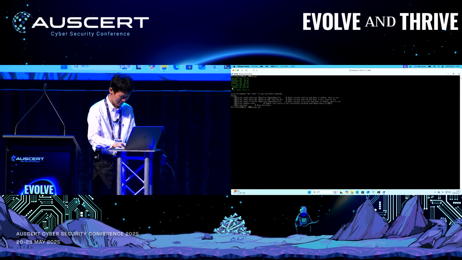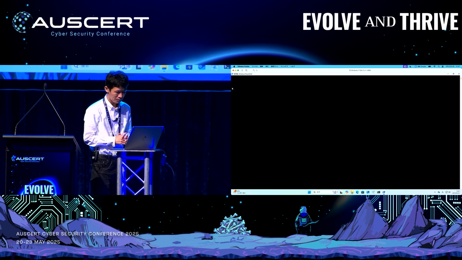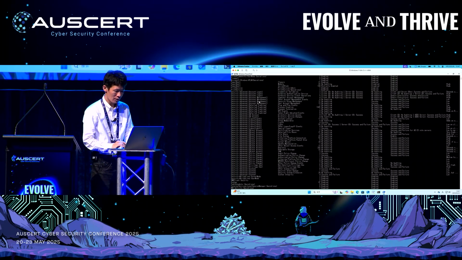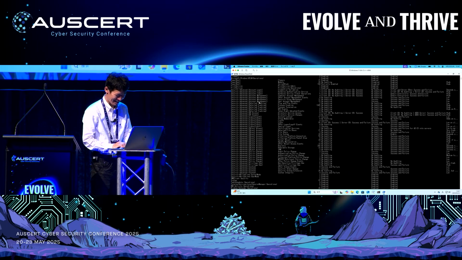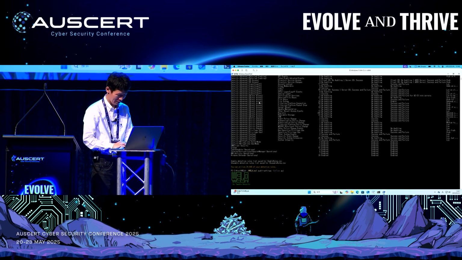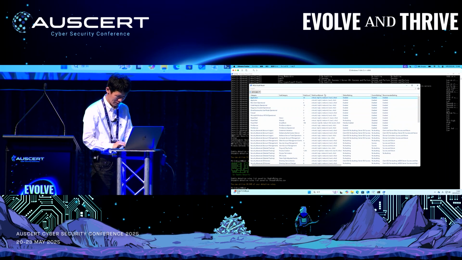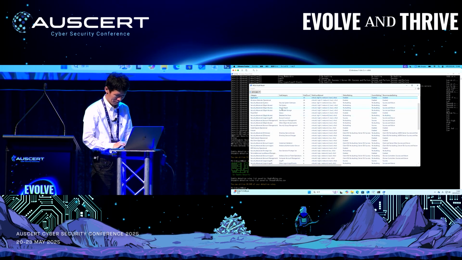Then audit settings. Sorry, break audit. Yes. You can check current log settings like this, and also you can check from the GUI and filter like this.